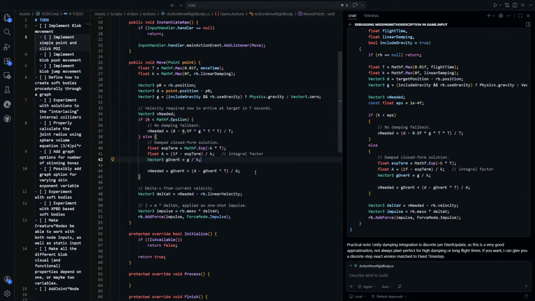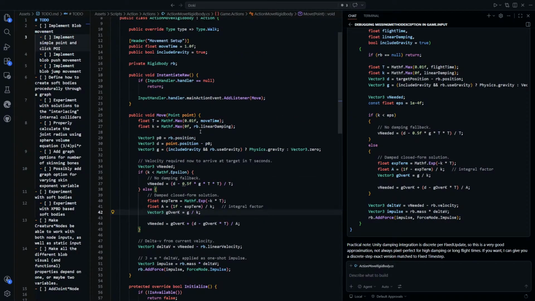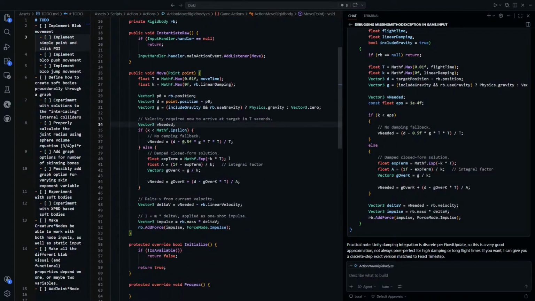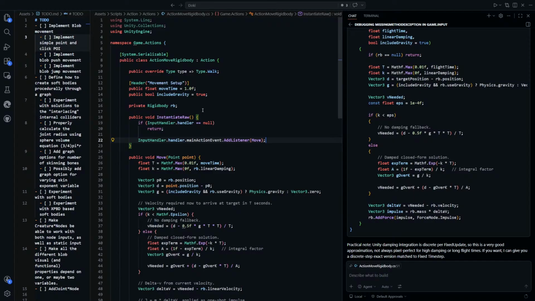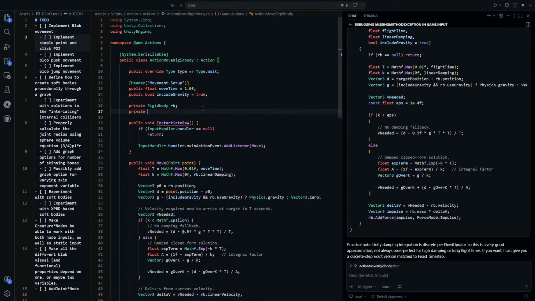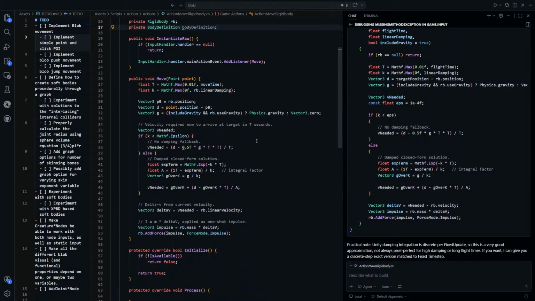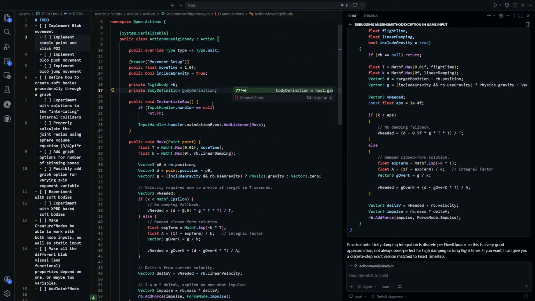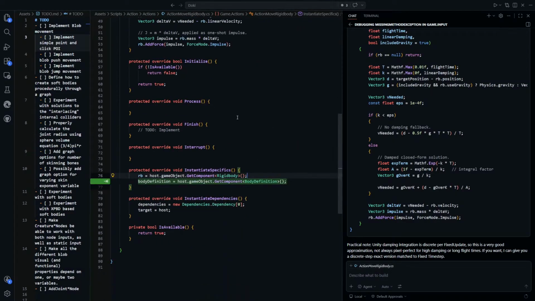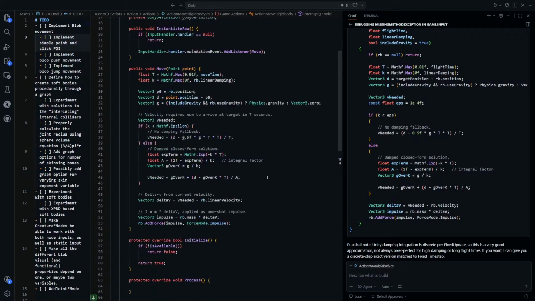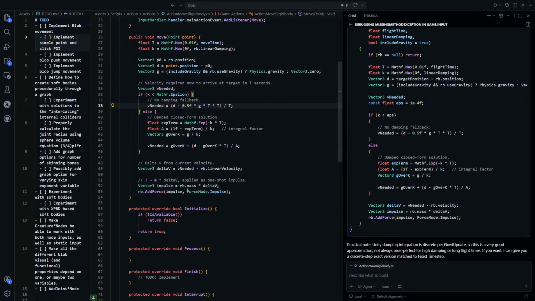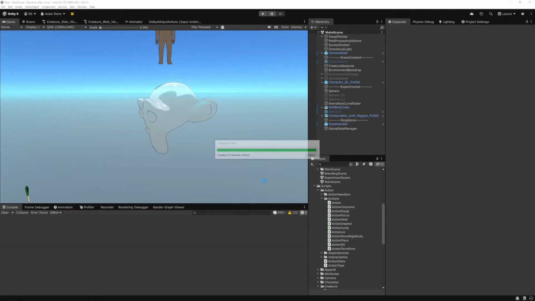Something like this. So instead of taking, where do we have RB mass? Maybe we should just rename it mass here as well.